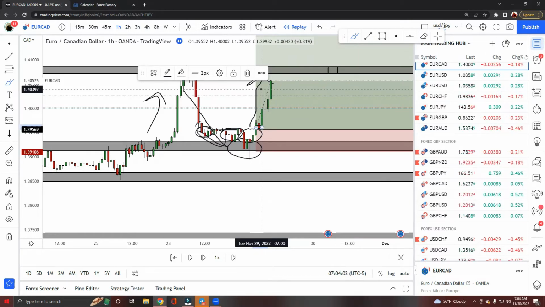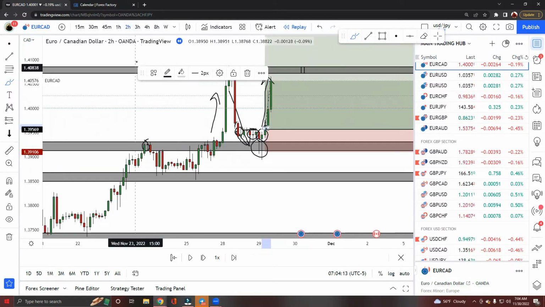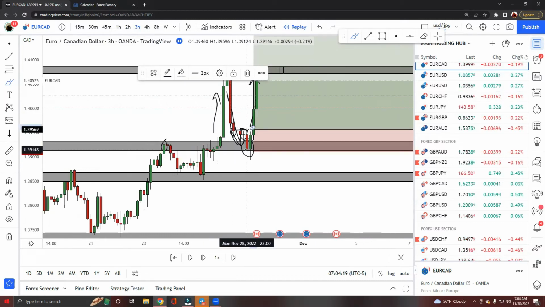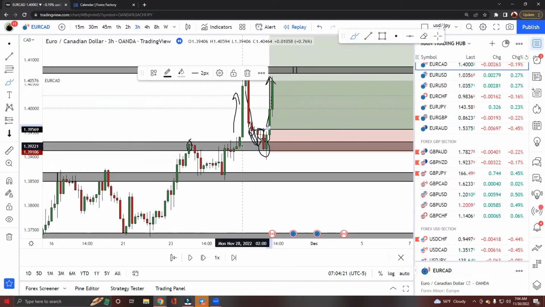You don't have to overthink it. You don't have to put so much into it. You just have to wait for a few certain things to take place in the market and then simply go for your trade. But it's the same thing if you entered on the 2 hour, same thing if you entered on the 3 hour or the 4 hour, right? It's all the same entry. It is sometimes you got to be a little more patient before you find your trade.